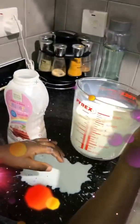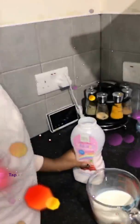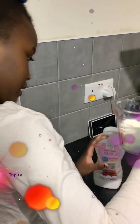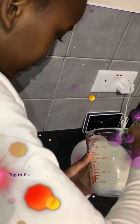Whoa, why do I keep spilling it? Pancake box, not the milk. So I'm gonna pour this all the way up to zero. So there's no milk left. I can see the shadow of it. Me too.